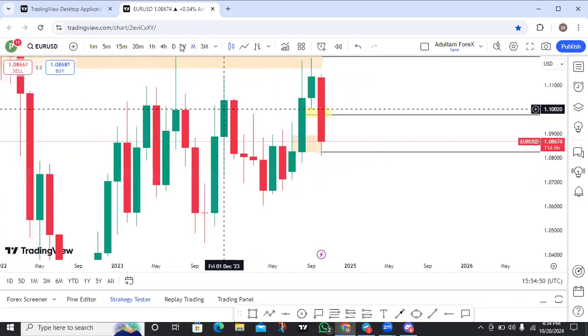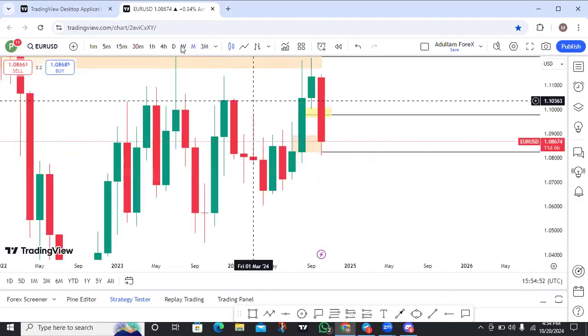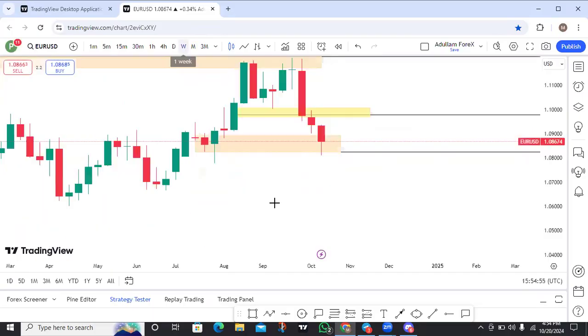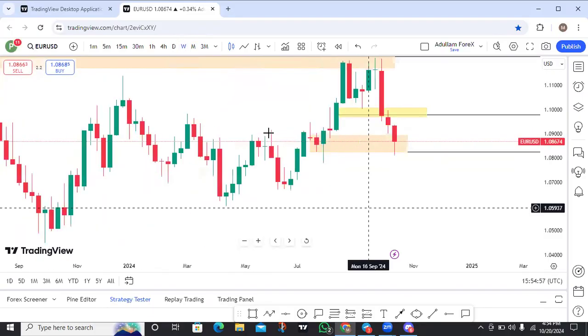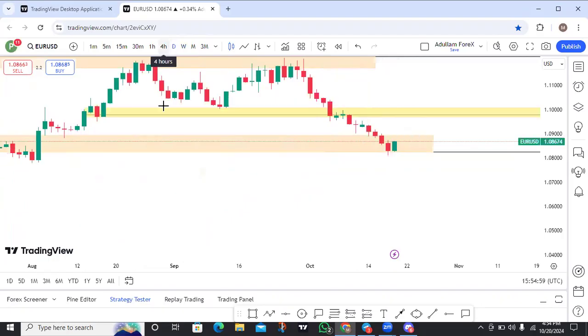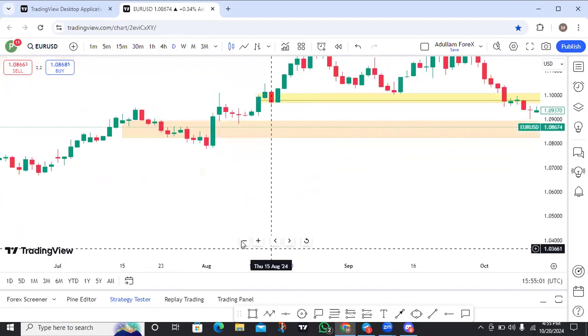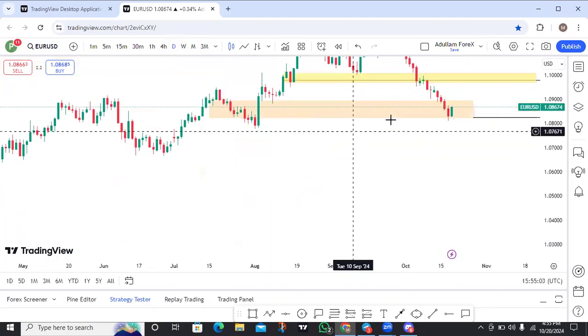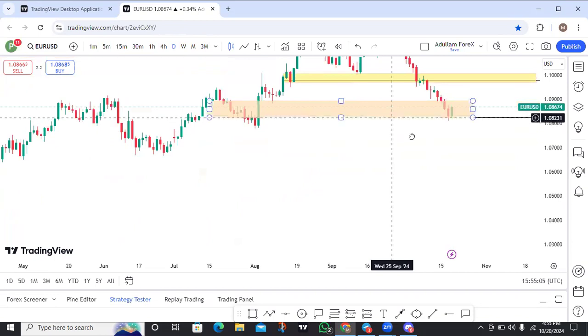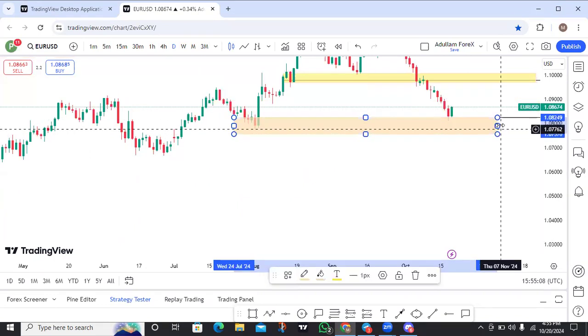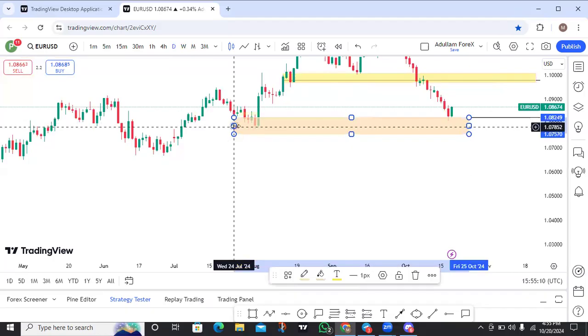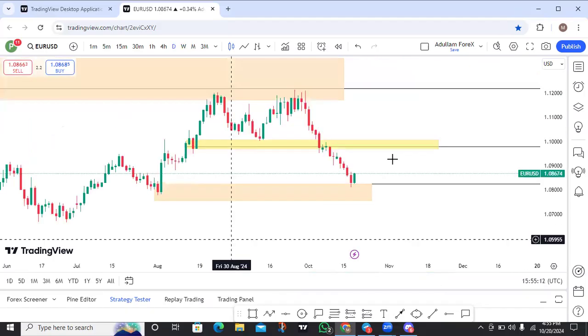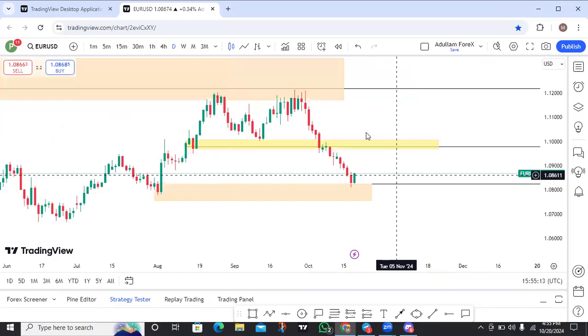Because this level is from the weekly, it is very big, the zone is big, so we can adjust it from the daily time frame where the market is reacting from. That is where the market is rejecting, or where the market wants to gather momentum for a deeper retracement back to this level here.